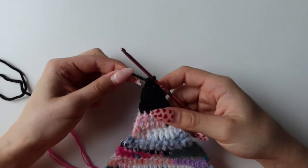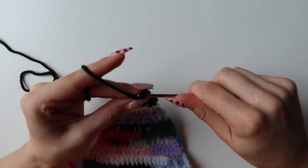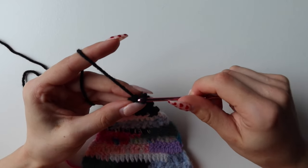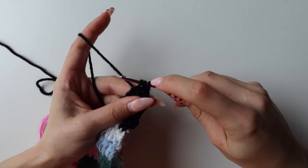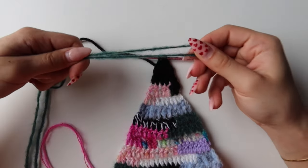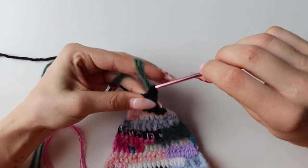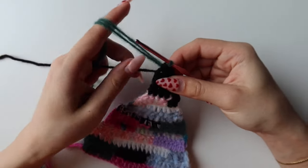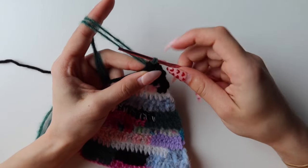Now you can either continue with the color you have or change it to do a strap, and I'm gonna change my color, so I'm just gonna go back where I have those 3 loops, and I have my yarn which is doubled, so I'm just gonna pull that through, and I will be using doubled one so that my chain is a bit thicker.